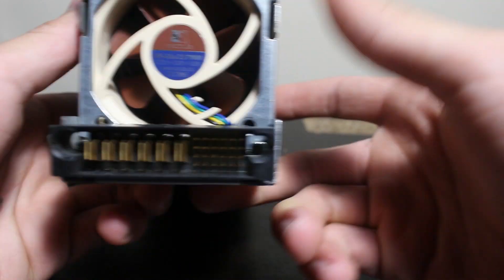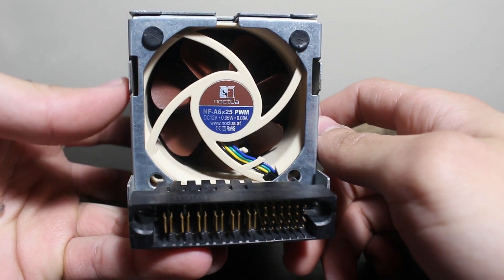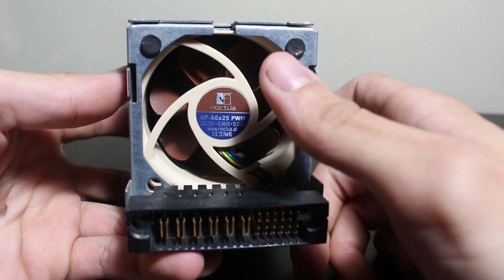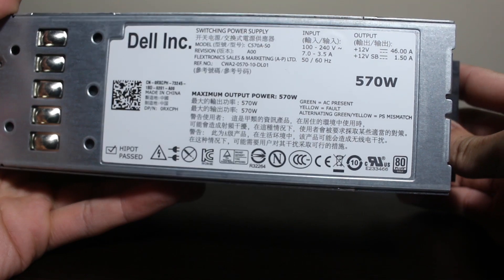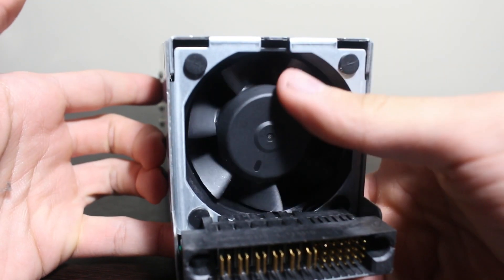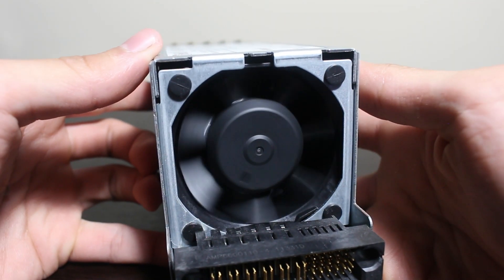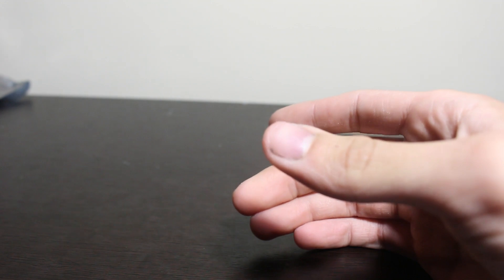In order to combat this, we decided to perform cybernetic surgery on the fan and replaced it with a Noctua fan. These are much quieter and don't consume as much power. It's always considered good practice to give your fan a tap or two — this will help it retain its sanity. Alternatively, you can use the 570-watt PSU; they don't consume as much power and are also much quieter. I made an attempt to tame this fan but it did not work, and it began shouting cryptic messages — I am severely afraid for my life right now.